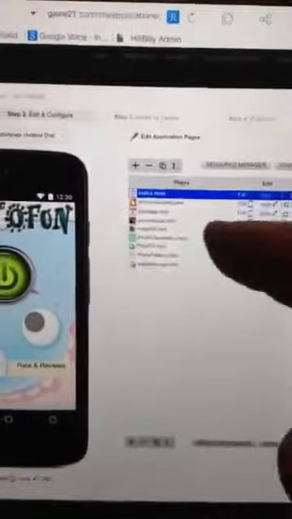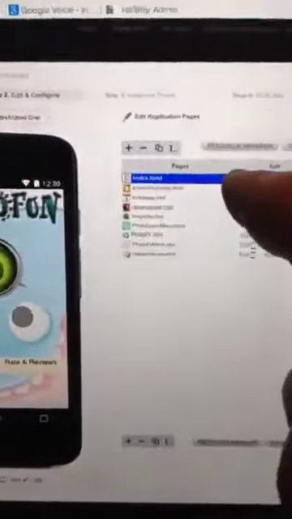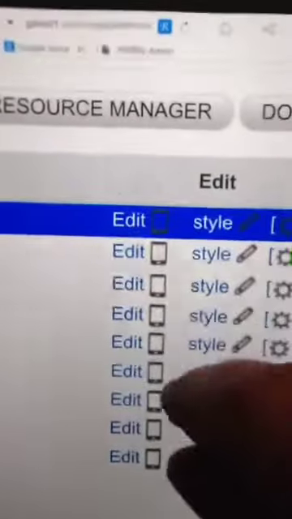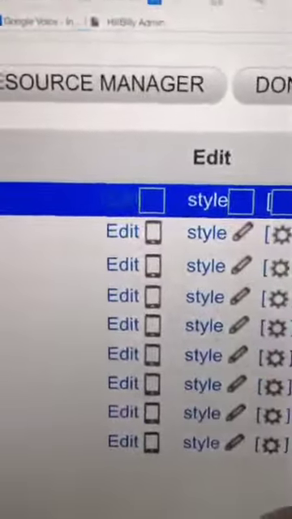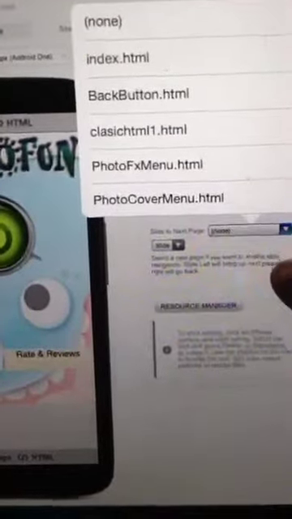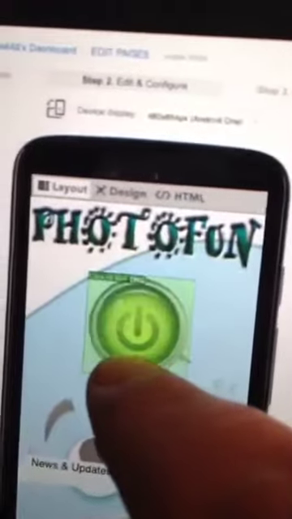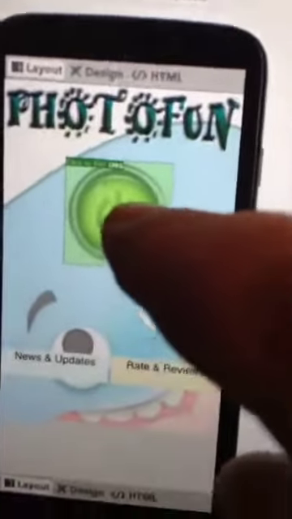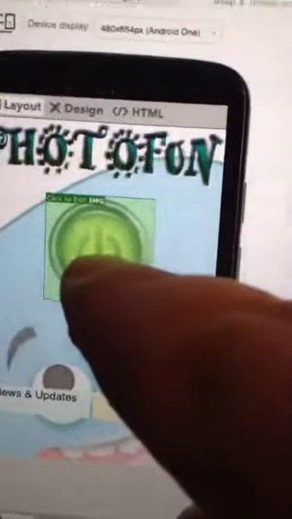So basically, all it is, I go in and I'm going to click on it again, see if I can do this. I'm going to click on Edit. And basically, I click on this, and I can edit the image. And then there's going to be a drop down over here. Okay, actually, see how that works? See if I click on this button over here. Okay, I want to work with that button. Where do I want that button to go?